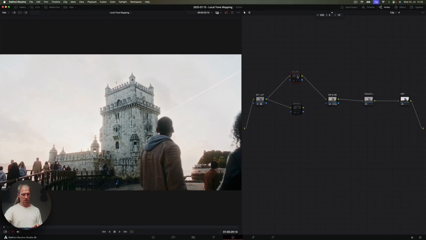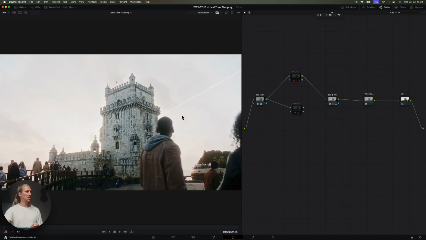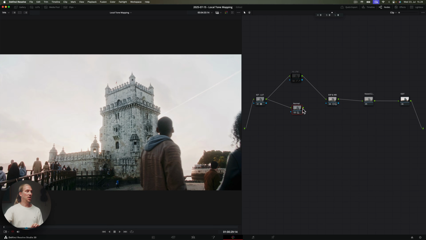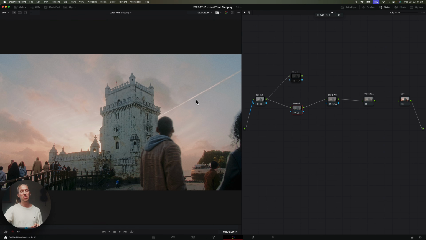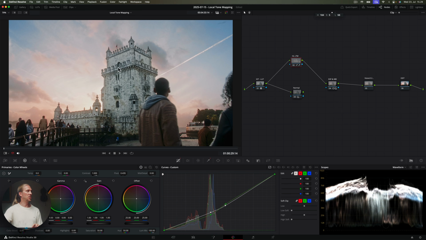Anyway, and then let's recover the highlights with the local tone mapping technique. And you can see how much detail and texture and everything we got from the sky. And if we would now try to do the same thing with normal tools, you could see, yes, we do get the detail back from the highlights, but the midtones go very flat. So if we compare it to the look modification transform, you can see how much these details, midtone details, are preserved with the local tone mapping technique.